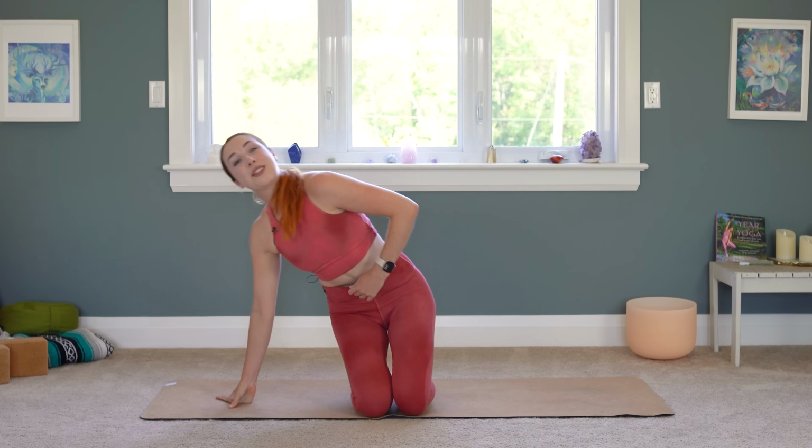And there you have it. These are 5 yoga poses that done consistently over the long run can help you improve your posture.